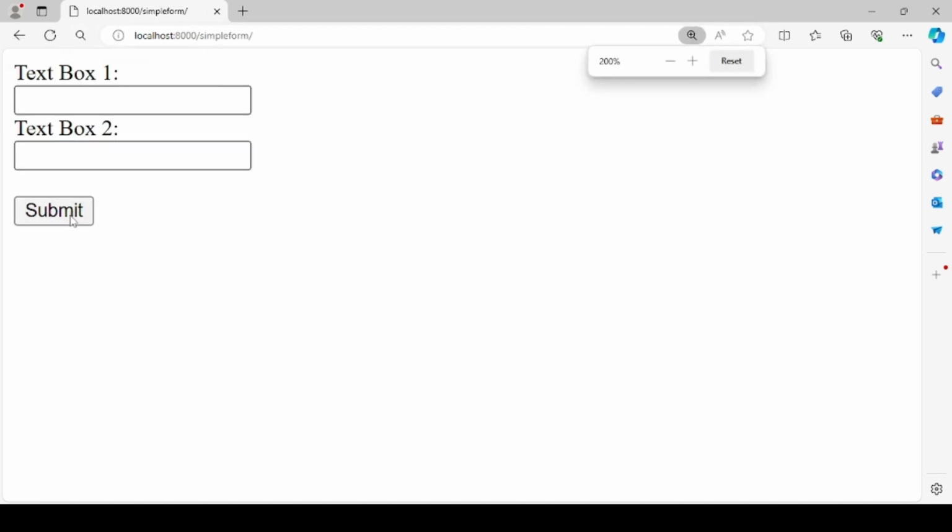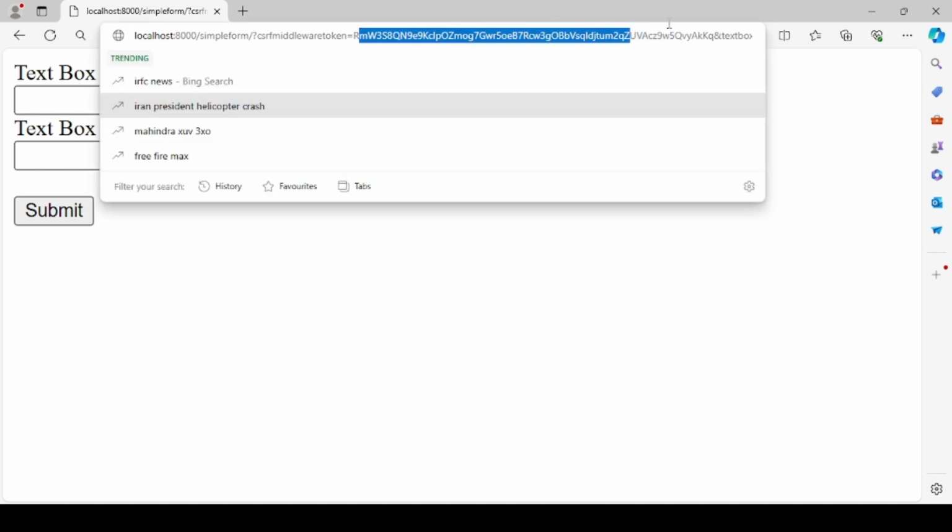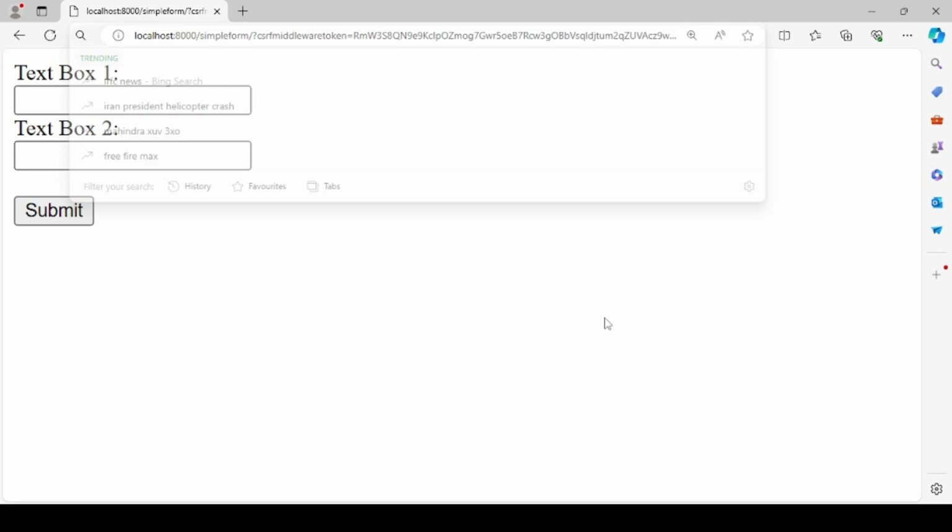So this is our form. Now you click on submit. So you see that whenever we are clicking on the submit button, the CSRF middleware token value is changing every time. The reason this is creating different values is because we are not having any active session. So that's the reason whenever we are reloading our page, every time it will show us a different value.